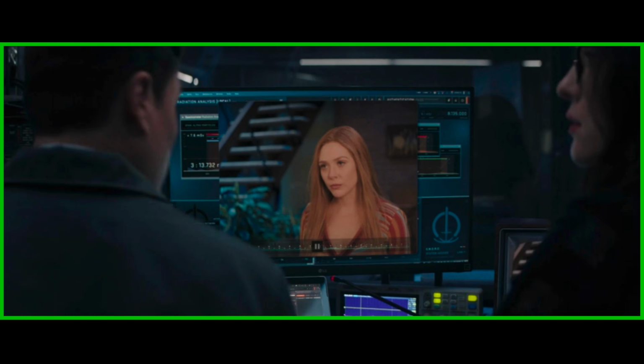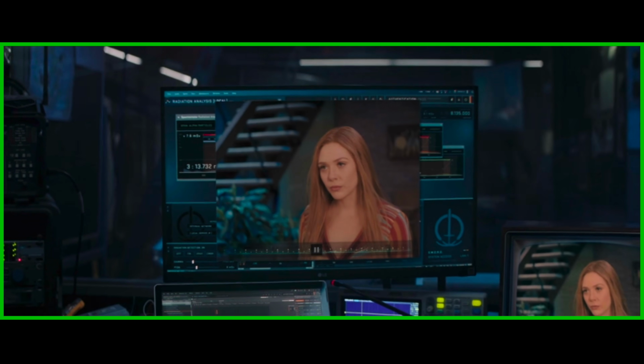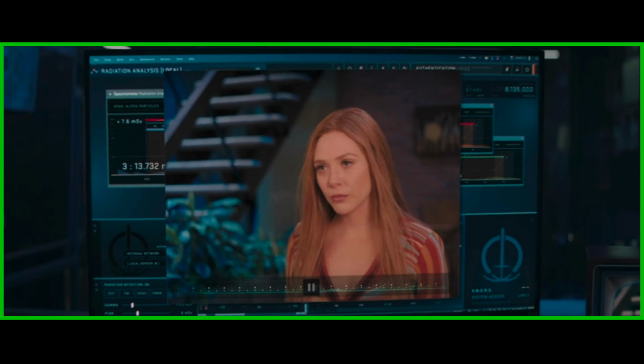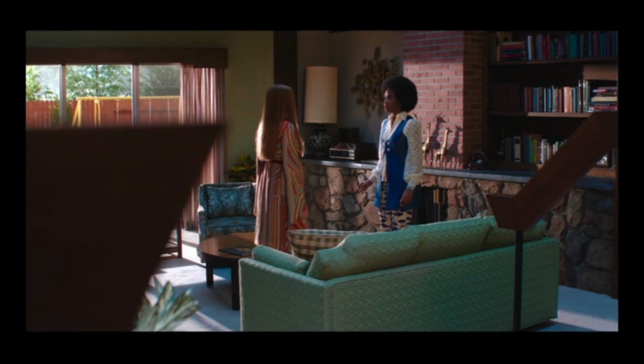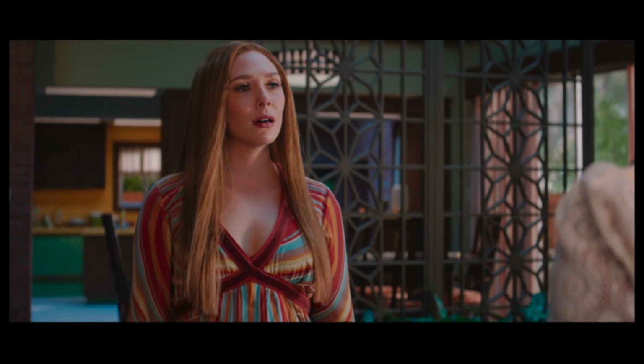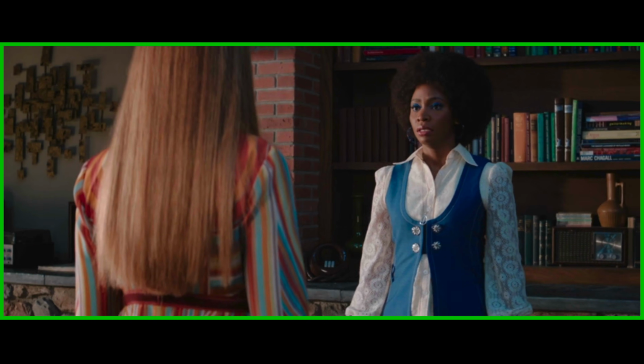Then an alarm goes off, and as they move, the camera zooms into the show and switches back to Wanda's world, where we are now back in the 4:3 aspect ratio of the show. But right after it changes, we see the 4:3 ratio once again start to spread out and change to 21:9 to show how there's an intruder from the outside world in Wanda's sitcom world that she's created.